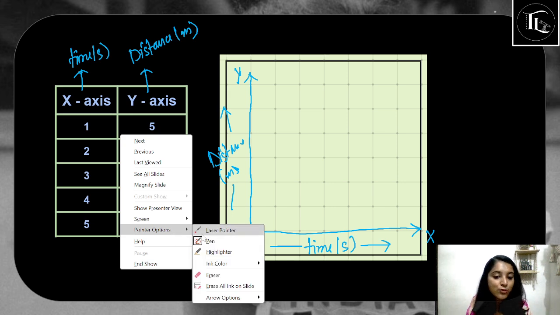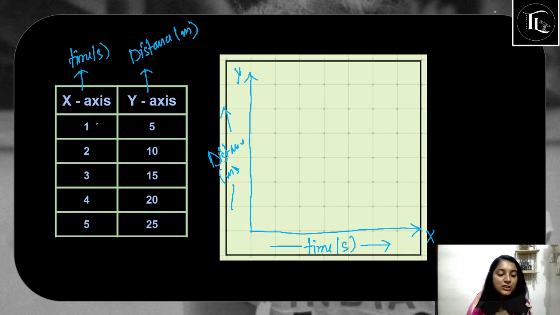Then now you have to start plotting the points here. So first on the x-axis it is 1. So you will move 1. So you see 1, 2, 3, 4, 5. So you can simply say that, okay, this one block from here to here represents 1. So it will be 1, 2, 3, 4, 5, 6. And the same way on the y-axis it is 5, 10, 15, 20. If you take 1, 2, 3, 4, 5, you will be able to represent only 1 point. So this is known as scaling, that here one block will represent 5. So we call it scaling.